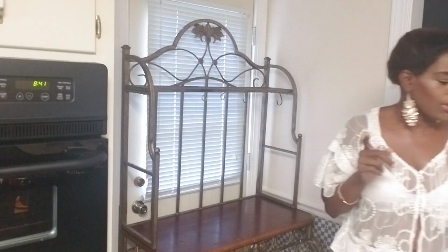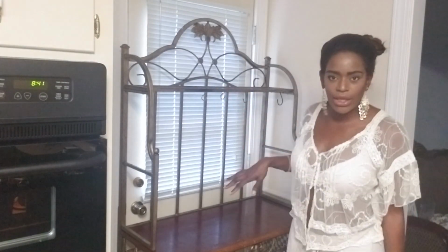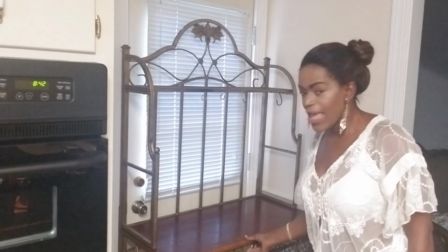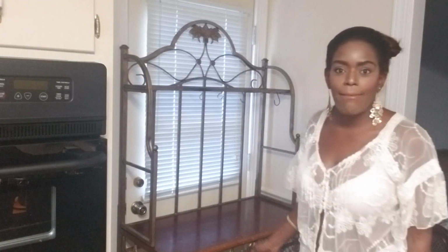We're about to do the copper explosion. I can't even talk. I think I have to start from this end first. You see this rack here? The next time I fully show it to you, it will be a different color. This piece right here, I already unscrewed it. My husband doesn't know yet, but we're about to go to the marble store because I want a piece of marble on there. He doesn't know it, but that's where he's going.